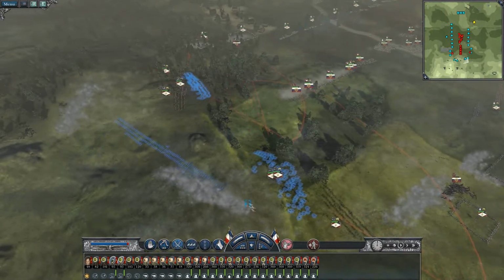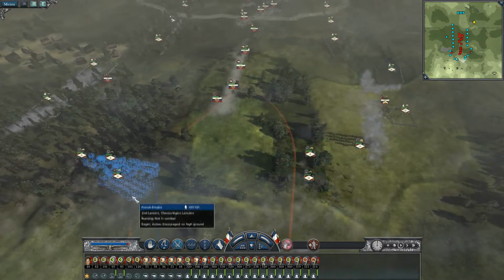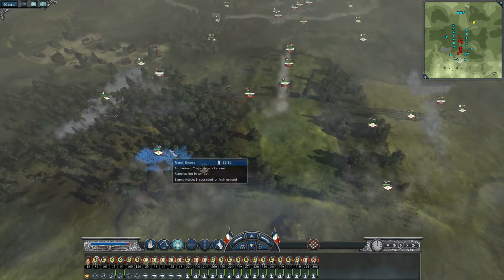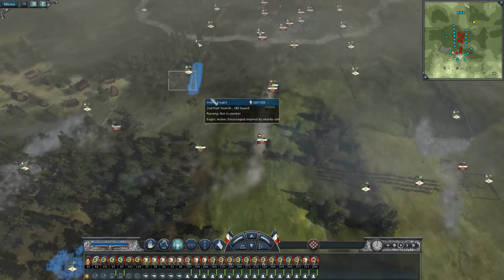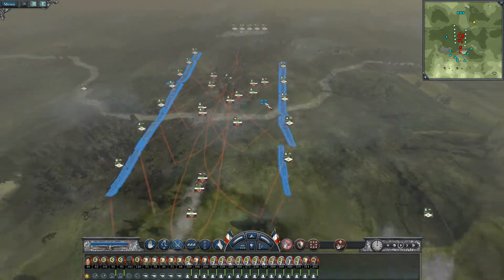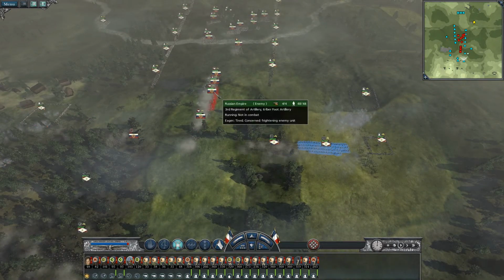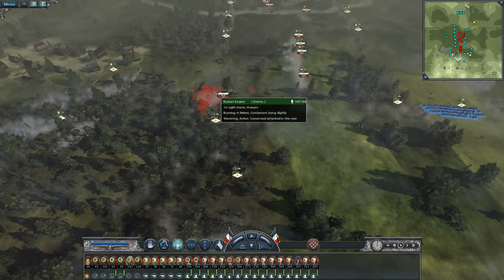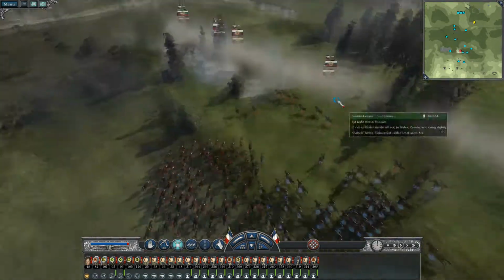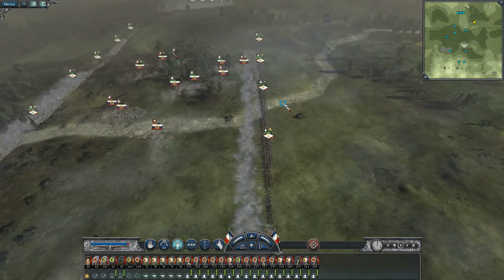Let's see. We now have shots at load. So I believe we can just leave those guys alone, and somehow the cavalry stopped. Interesting. I don't know why. But most importantly, the ranks are closing right here, the artillery is doing its job, and the cavalry is taking out the enemy artillery, and the rest of the cavalry is being taken out. Yeah, we pretty much crushed them.